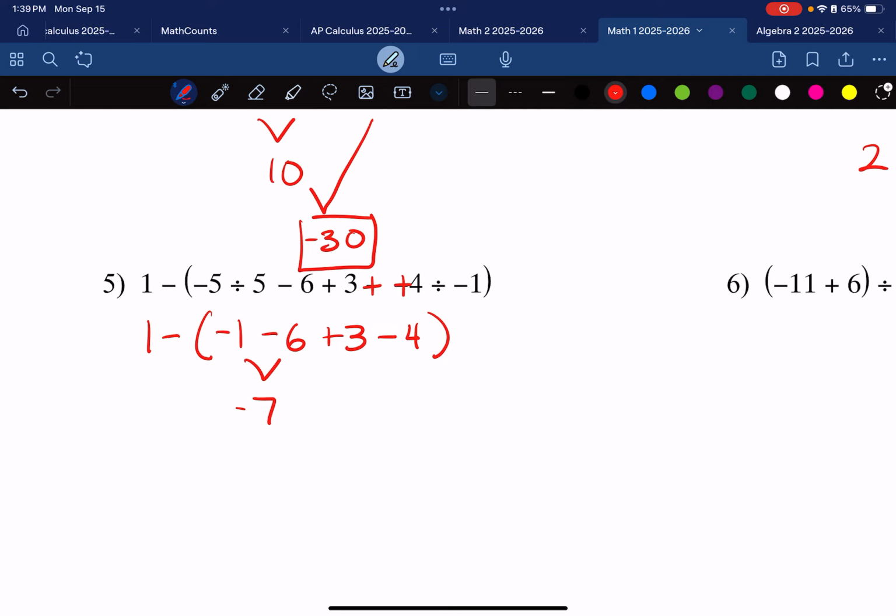And from there, I'm going to do a negative 7 plus 3. Notice one of them is a minus, one of them is a plus. They're opposite signs, therefore you subtract, and you get a 4. From there, I take the sign of larger. Which one is larger between 7 and 3? Well, 7 is larger. You take its sign, which is a negative.